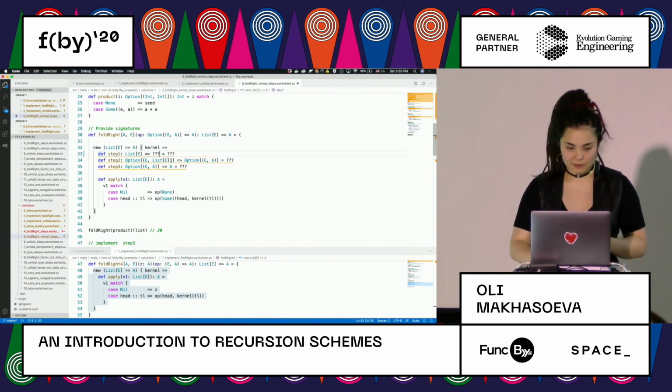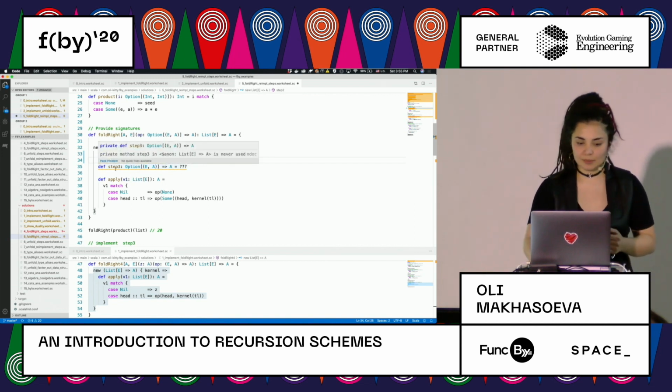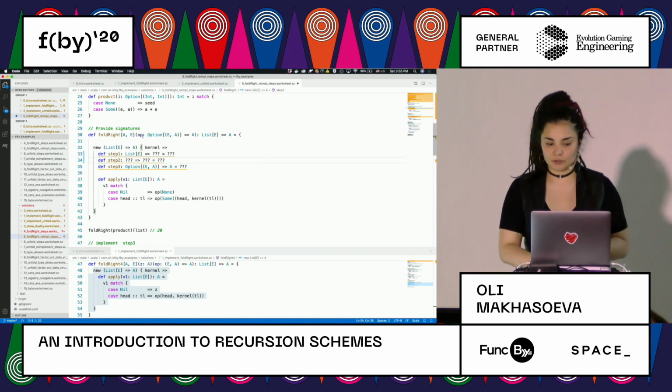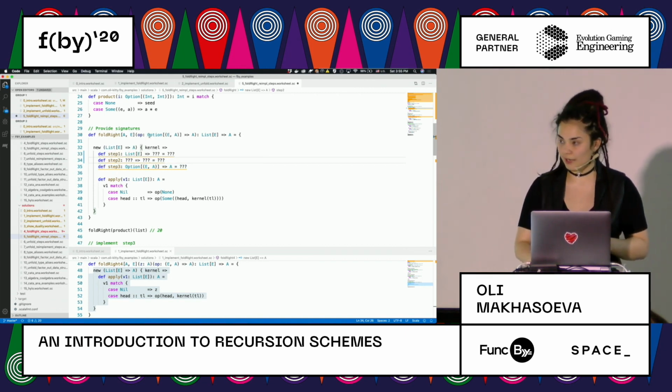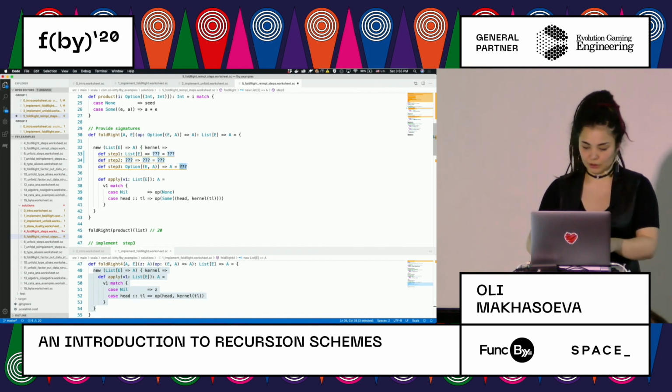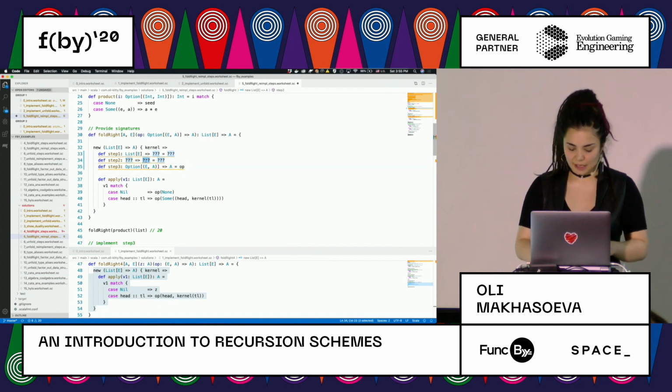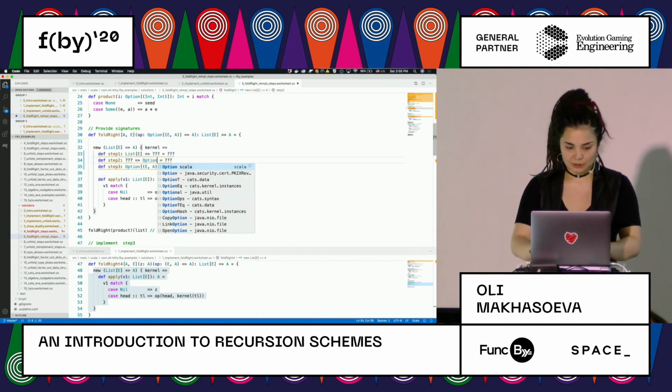We don't know anything yet about the second step. Let me do it backwards. The third step, since it's our operation, we know exactly the signature of the operation. It goes from option to A, right? So here we can just replace that.